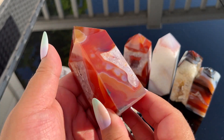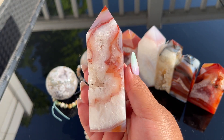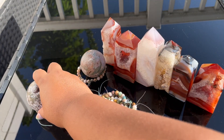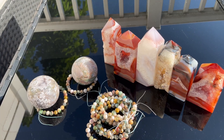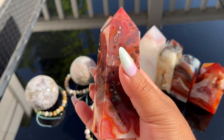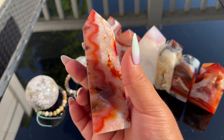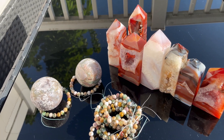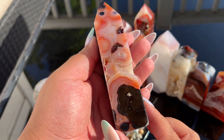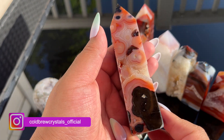Here is the next one — wow, that is so gorgeous, there are three in here. You can see the lavender up top; these are so quartzy, they're all so pretty. The next one is super dark — look at the druzy on the bottom, this one's got a lot of personality. I love the bright red. Look at the patterning, the waves, the orbs, and the druzy — this one is truly incredible.